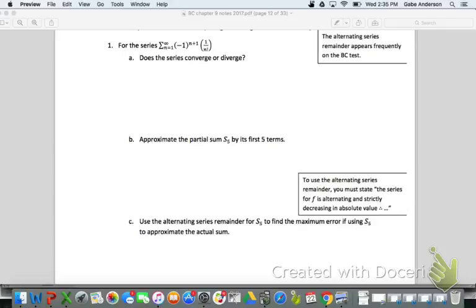So what are some of the things you'd need to show in order to prove whatever it is you're about to say? It's alternating. Yeah, you have to identify it as an alternating series. So what tells you that it's alternating? The -1. Yeah, -1 to the n+1. So this right here tells us that it is an alternating series. So we say something like that: the series is alternating. You can just declare it because you can see that -1 to the n.